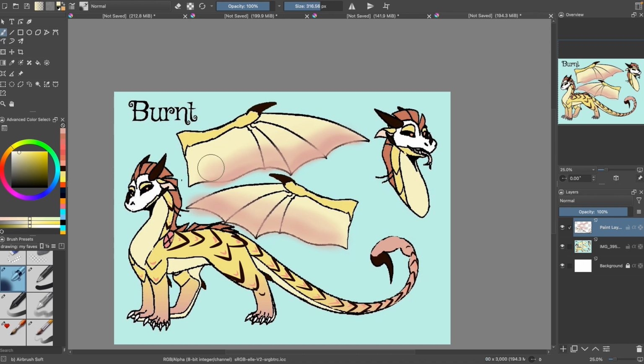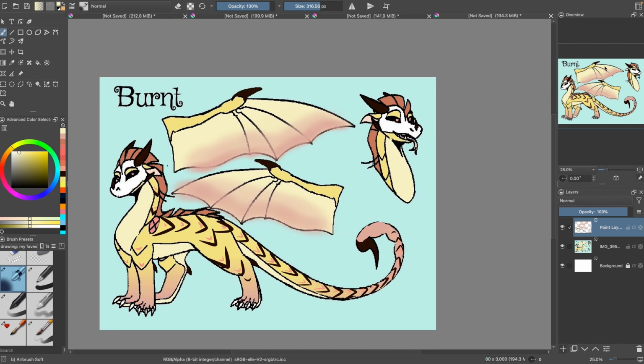I'm just gonna make it better because when you look at it up here, it just looks a little silly for now. And you want to make that blend nice and subtle. But I definitely think it looks different. It gives it a more unique character design, and already the character was so beautiful with just the simple colors. You do not have to go off of any of this, of course. I definitely like the frill better. I just thought I'd experiment, see what you guys like. But yeah, there's that one.